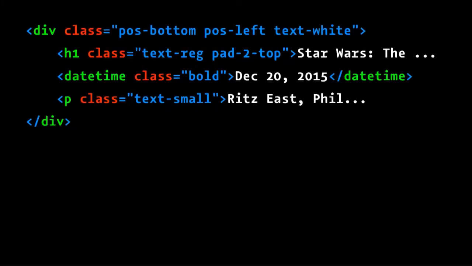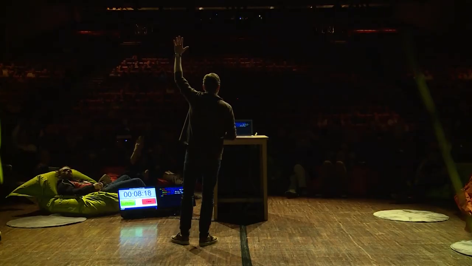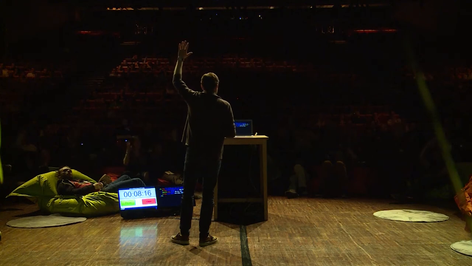And of course, if I had read this article before I started using utility classes, I probably would have written a comment like that too. So this is the example given in the article. And by show of hands, who feels a little bit uncomfortable with this? And I am raising my hand. Yeah, it's a bummer. It seems messy. You look at this, it does feel like inline styles, and it seems hard to maintain.